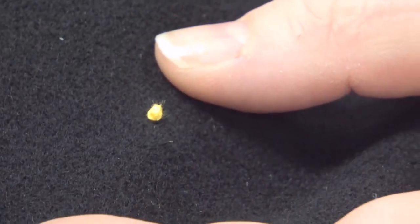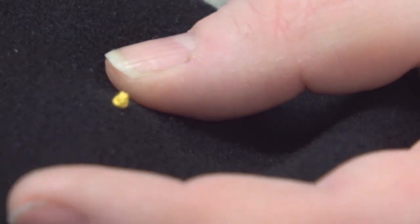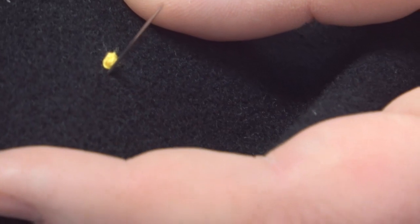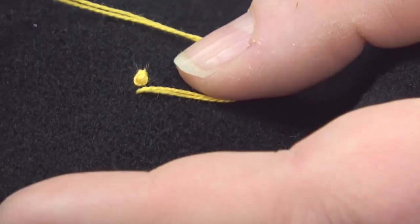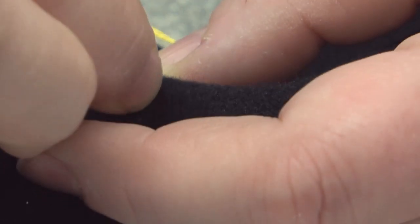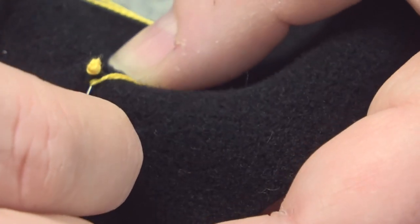And then I'm going to try to do this backwards, so when you're looking at it, it's how it will stitch. So then you come up right at the edge of your knot. So you don't want to be too close to it and not too far away. Just kind of just outside where the knot comes out. And then come up, and we're going to stitch a lazy daisy stitch swooping around this colonial knot. So I came up, swooped around, and then I'm going to go back. Twist just a hair so we can see where you're going in. There you go. I'm going to go in, I'm going to look quick, and then I'll bring it back just inside of where I came up.